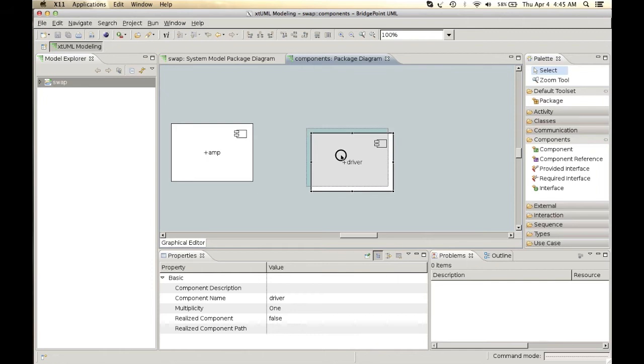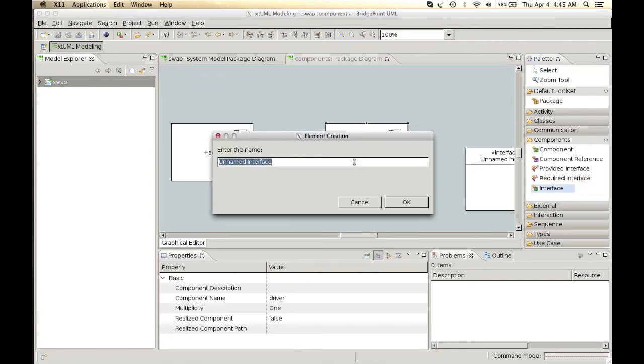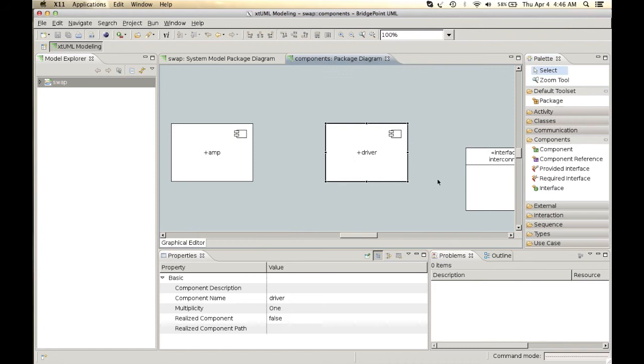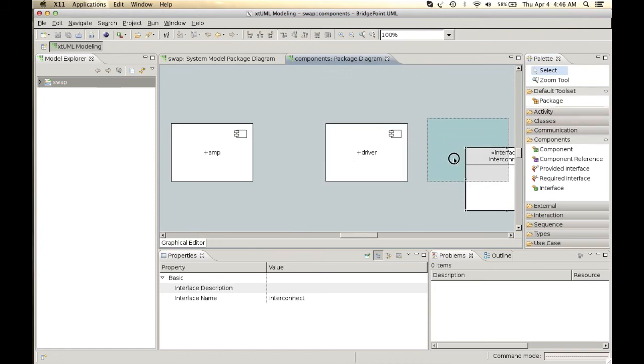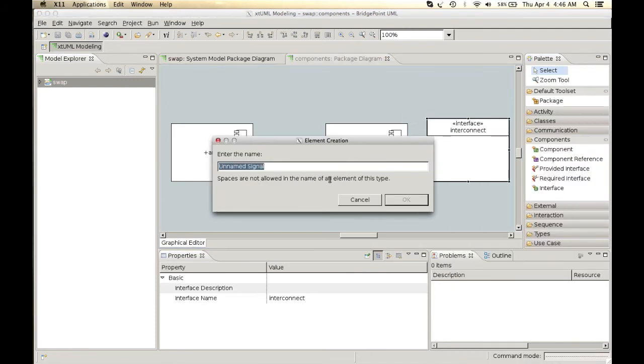Next, we'll add an interface between the amp and the driver, and we'll call it interconnect. We'll add a couple of signals to this.